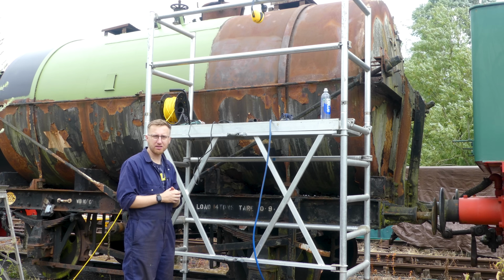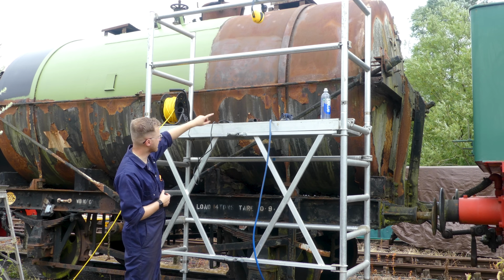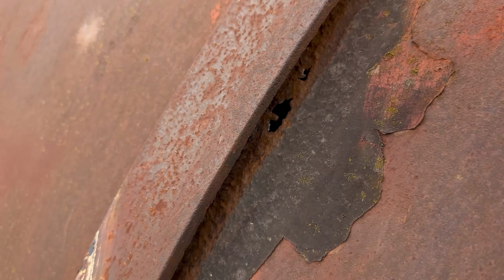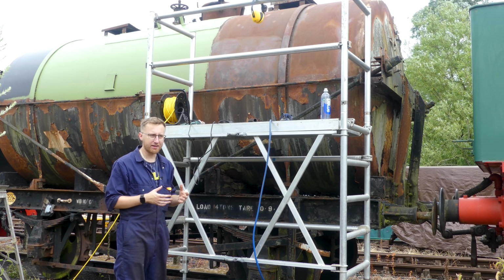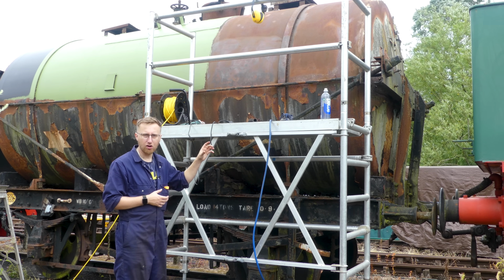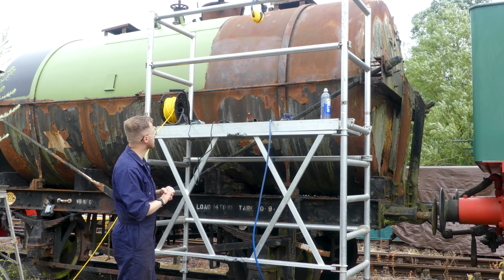So a couple of issues have arisen since working on these two sections. The first is a small hole underneath, just to the edge of one of these bands or straps that run around the tank. It's only a very small hole, and I think the fact that this isn't going to hold any pressure, the easiest thing to do is either weld a bit of metal over it, or just get a bit of the metal putty that goes hard over time, and then we can paint over the top of it. I think that would be the easiest option for that.